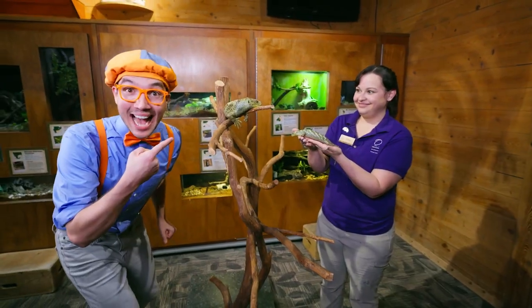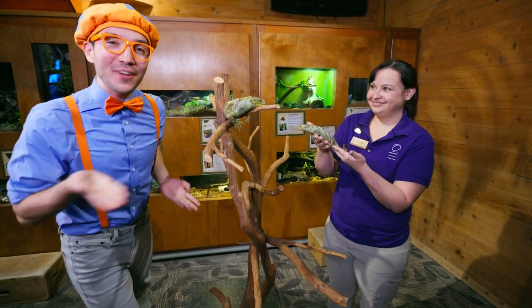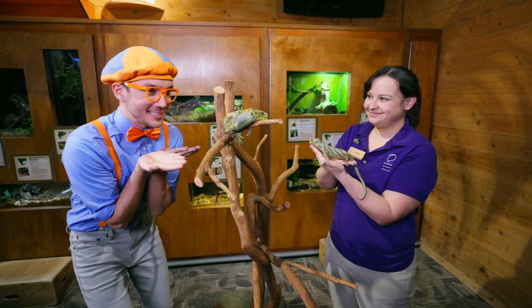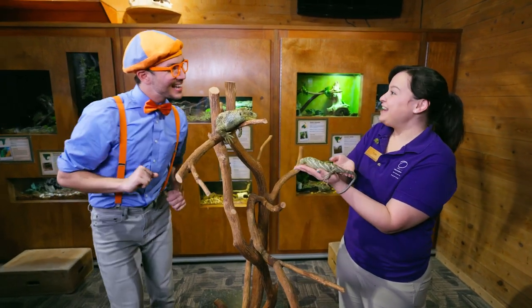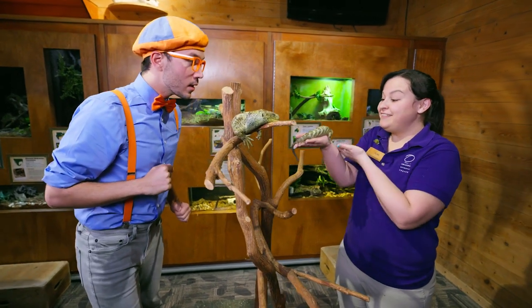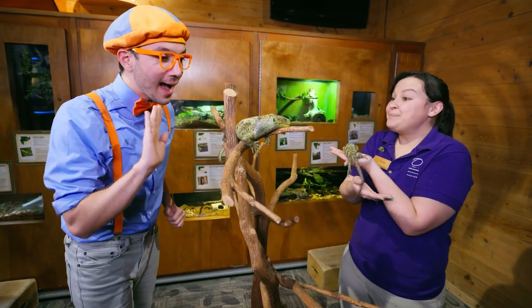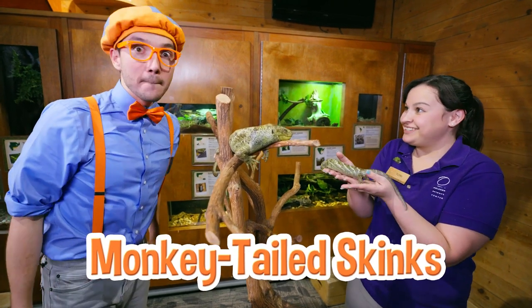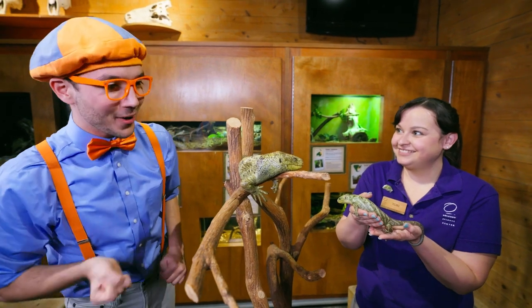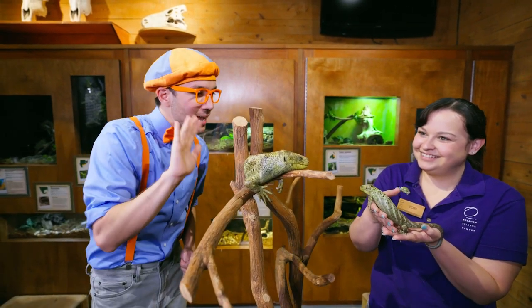Whoa, look at these guys. I'm here with my good friend, Tori. She's an animal expert, and she knows all about these animals. Hi, Tori. Hi, Blippi. Whoa, who are these? This is Raven, and this is her baby Puff. They are both monkey-tailed skinks. Monkey-tailed skinks? Whoa, I've never heard of those before. Well, hi, Raven. Hi, Puff.